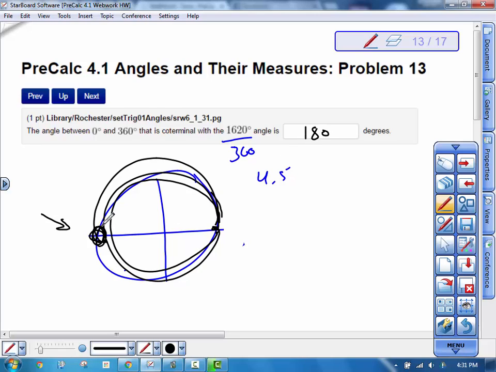So coterminal angles are angles that are in the same spot on the unit circle but are technically different turns, but they end up facing the same direction, basically. So if you were to turn around 180 degrees, or if you do a 180 on a snowboard, for example, and do a 1620, you'd end up landing in the same direction for both those angles.